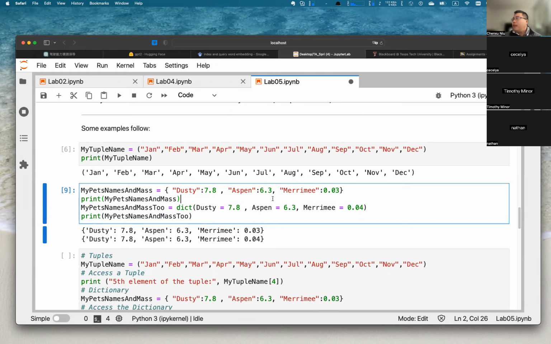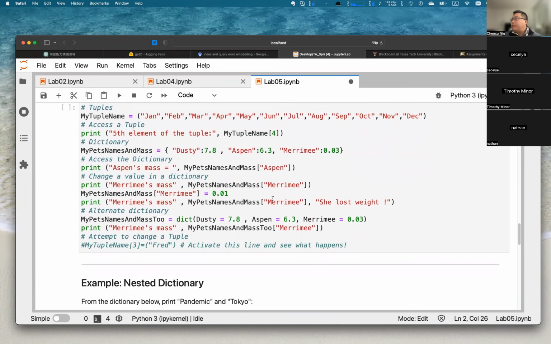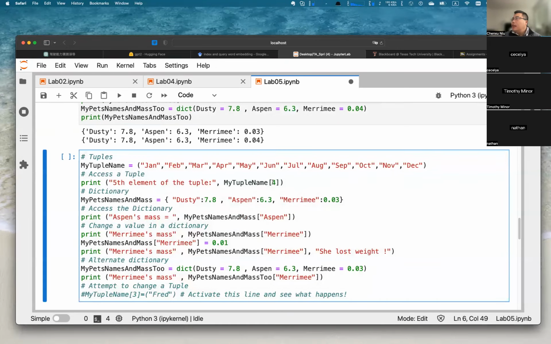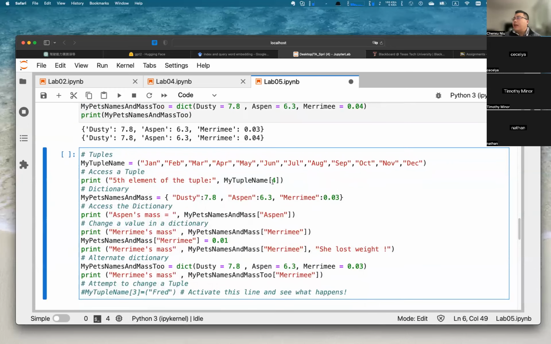All right. And the next one is some more examples about tuples and dictionaries. For example, here you create a new tuple called my tuple name. It's the names of months, and then print out index 4.